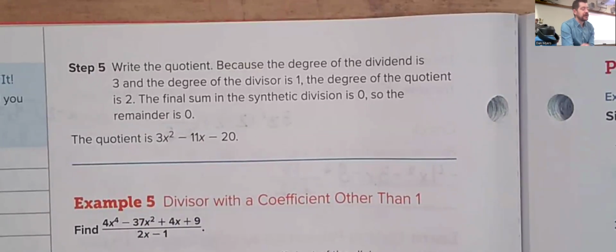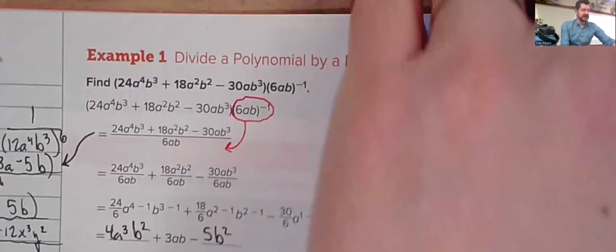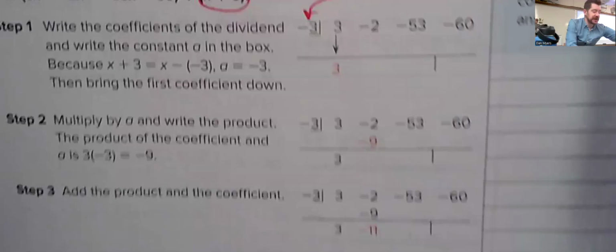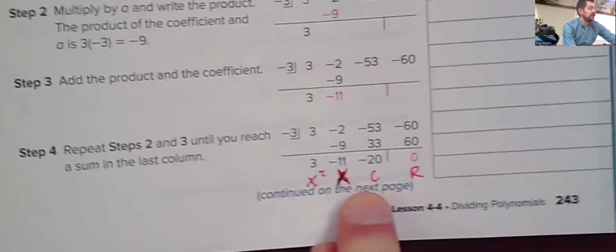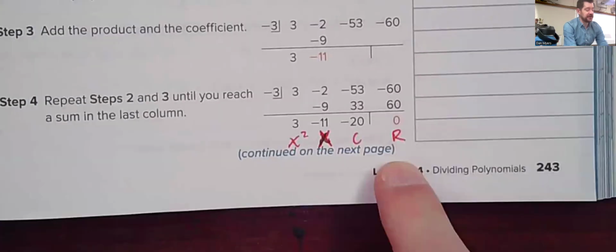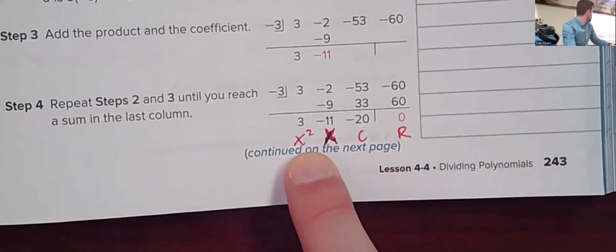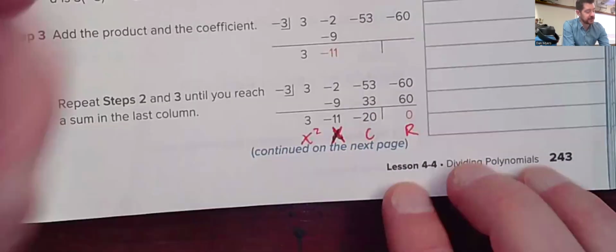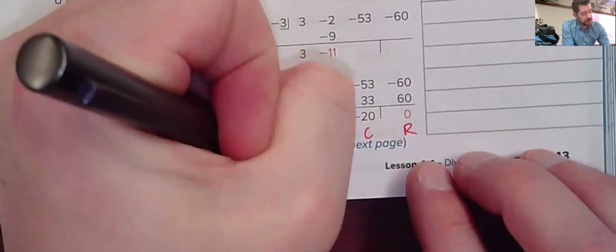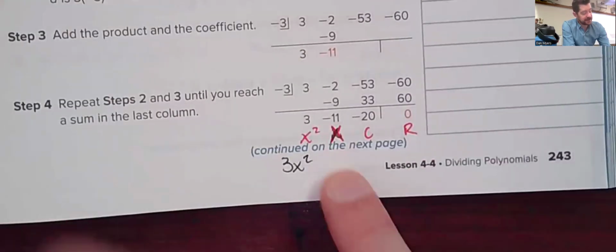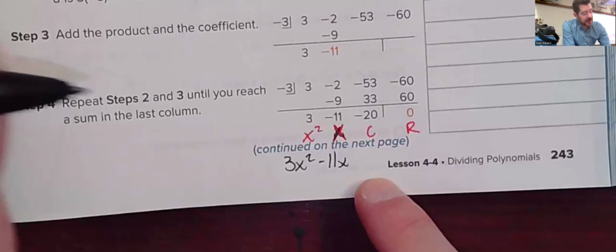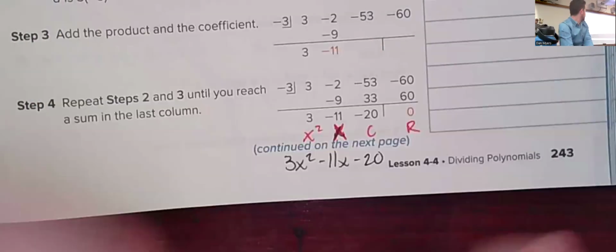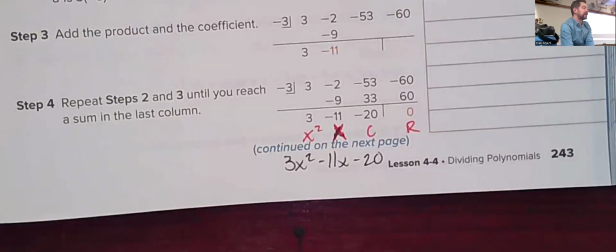Our linear term with x was -11, and our quadratic term with x squared happened to be 3. And so what I usually do with these ones is I'll just write the answer directly underneath, because once we have the remainder, the constant, the linear, the quadratic, we can just go ahead and write, all right, I've got 3 with x squared, so that'd be 3x squared. And then minus 11x. And then minus 20. And the remainder is 0, so we don't need to worry about a remainder.